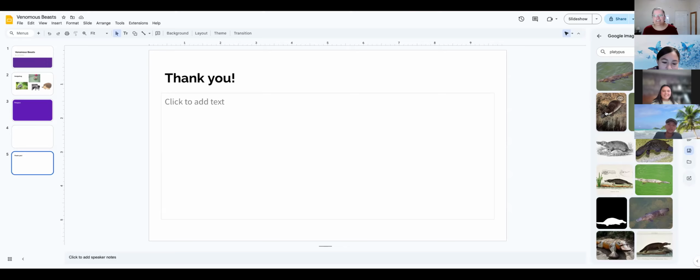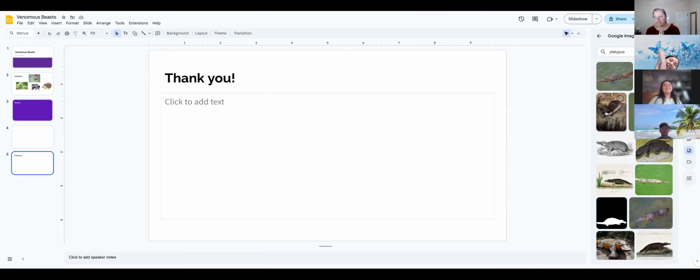And the other thing is, if it's okay with your parents, you want to check with them first, you can bring a snack to the computer, because some parents don't want people eating at the computer. But if they let you, you can bring a snack and we can have a snack together over the computer as our last day. And then we'll share our slideshows and just talk for a little bit. It'll be a party day.